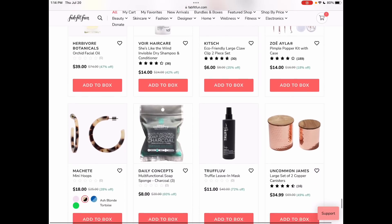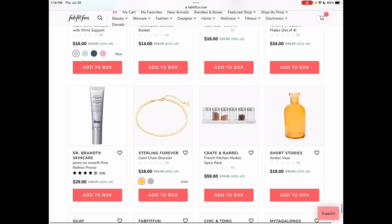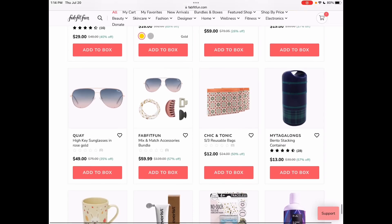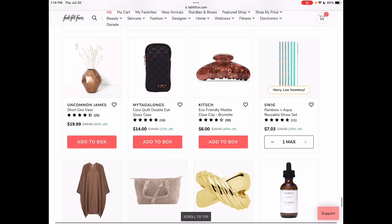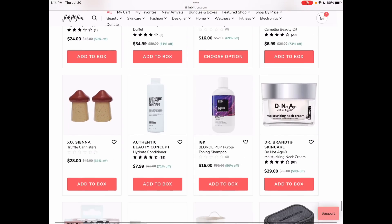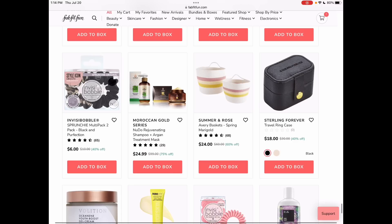It did not work this season — I could not do a full mystery box because I was not willing to give up that great price on the Vegamour products. Those reusable straws I chose for my box because I want to see if they'll fit nicely in my 30-ounce Stanley. I'm not going to linger on these truffle canisters — I'll just say those don't look like truffles to me. We're moving on.